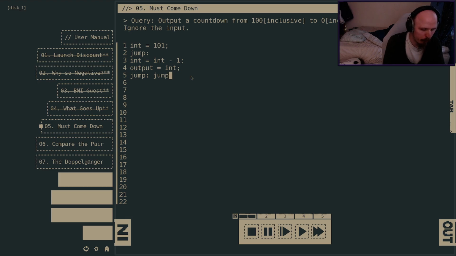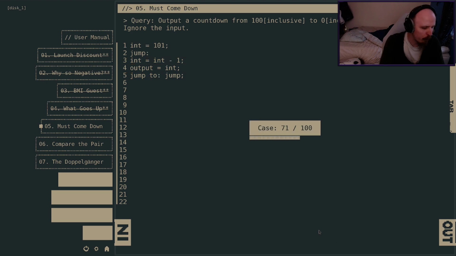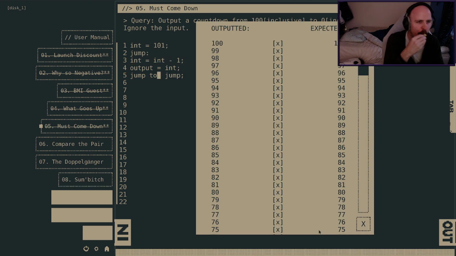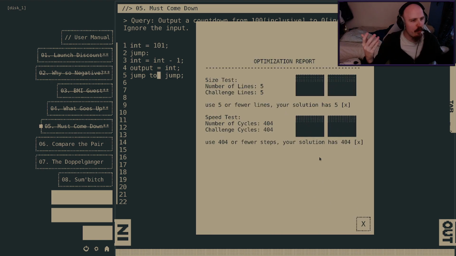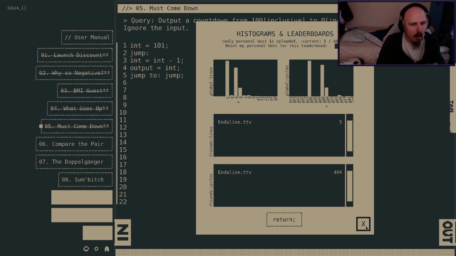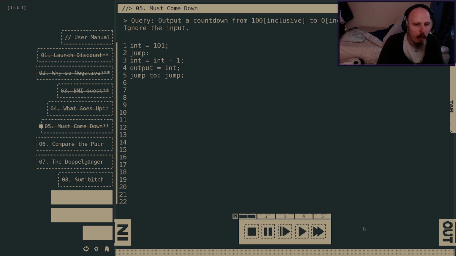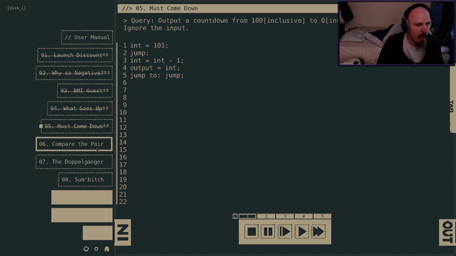Jump 2, jump. This should work, I think. It's scuffed though. Oh, wait, it was perfect! It's perfect! We did it, Reddit. First try. How am I this good?